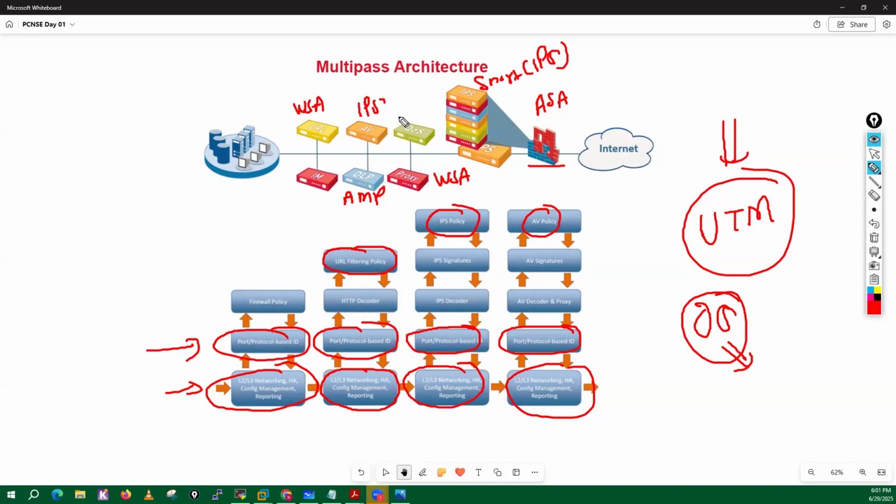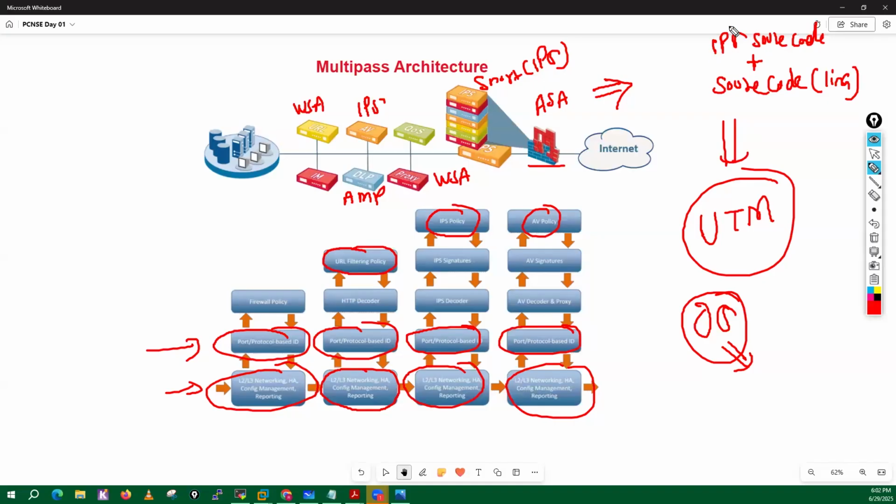So what they have done, they have just taken the ASA source code, and the ASA source code is known as Lena. On top of this source code, they have added the IPS source code.